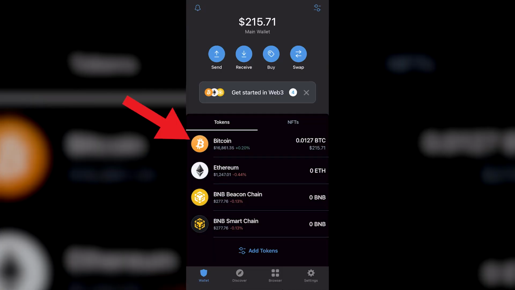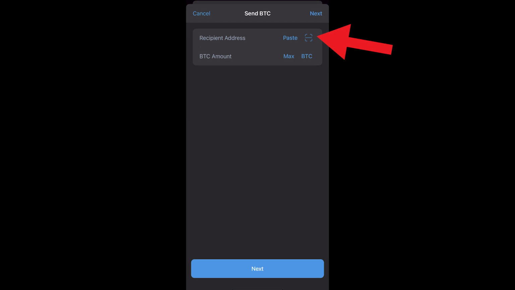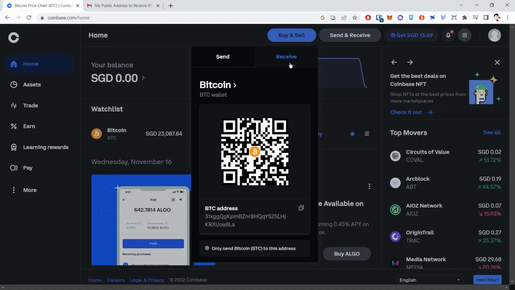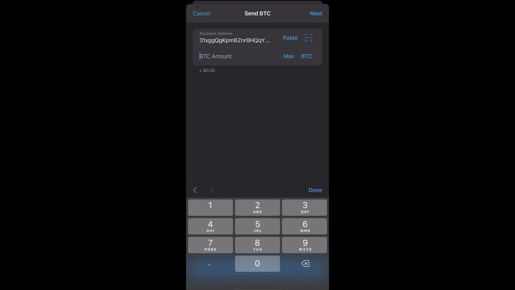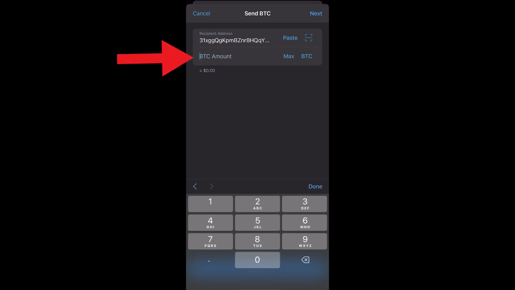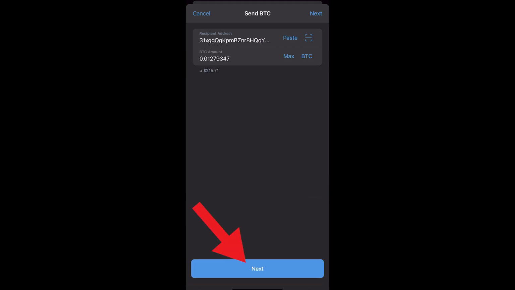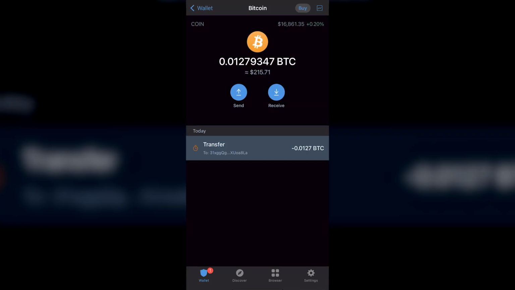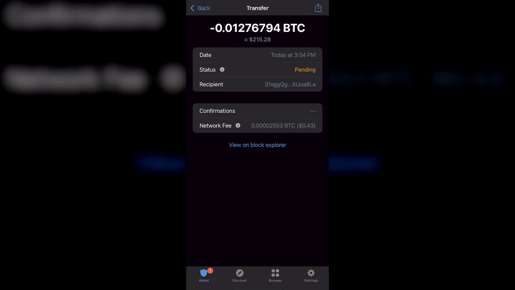Next, I will show you how to transfer your cryptos back out to an exchange. In the app, tap on your crypto, tap on send. Here, you will need to enter an address. So just head over to your exchange, look for your crypto, and you will find your address. You can either scan the QR code or just copy and paste the address over. Enter the amount, then tap on next. Check everything is alright, then confirm the transfer. Now, you will just have to wait for the transfer to complete. If you want to check the status, you can tap on the transaction and you will see the status here.